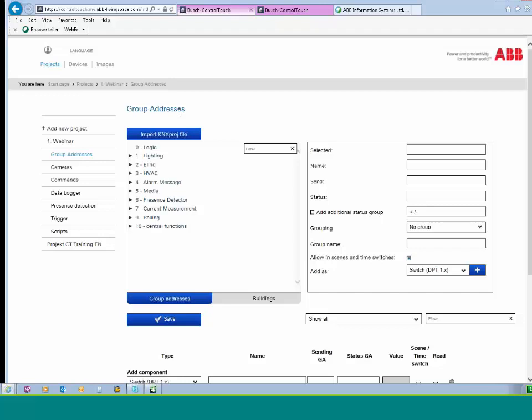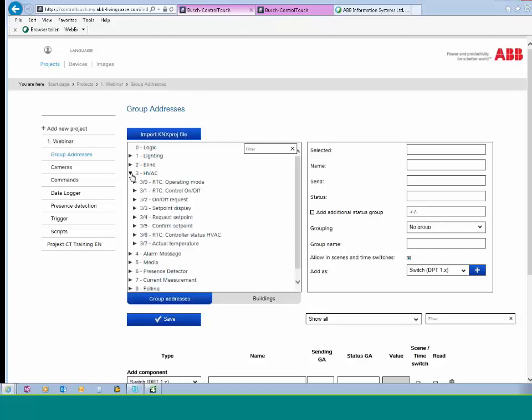As Thorsten mentioned, the control touch is only a slave. That means somewhere in your project, you need to have a real RTC controller. The slave, like here, the control touch, is an extension unit. That means you are just sending some requests to your master for changing operation mode or changing the set point.